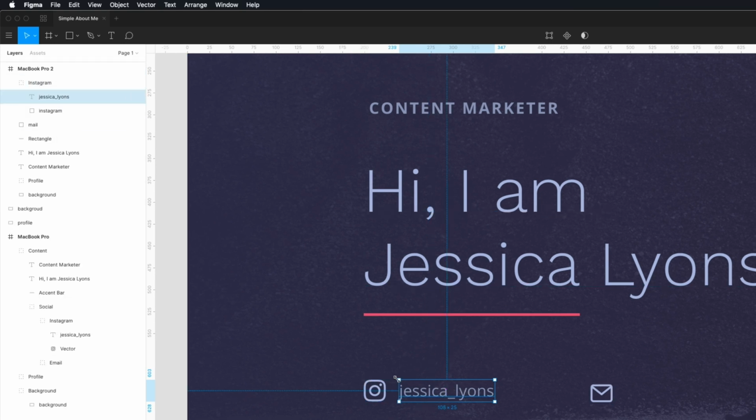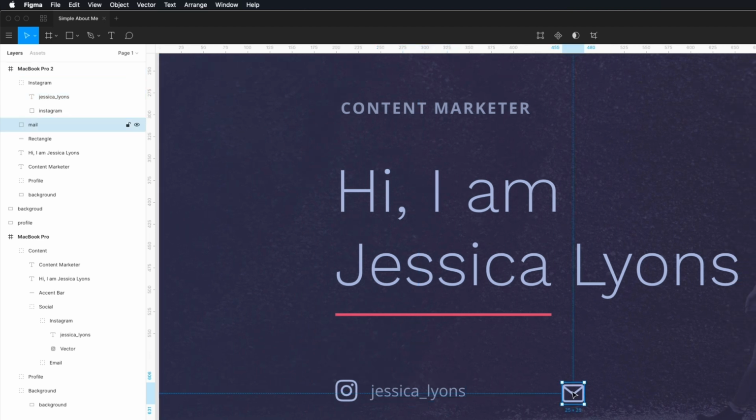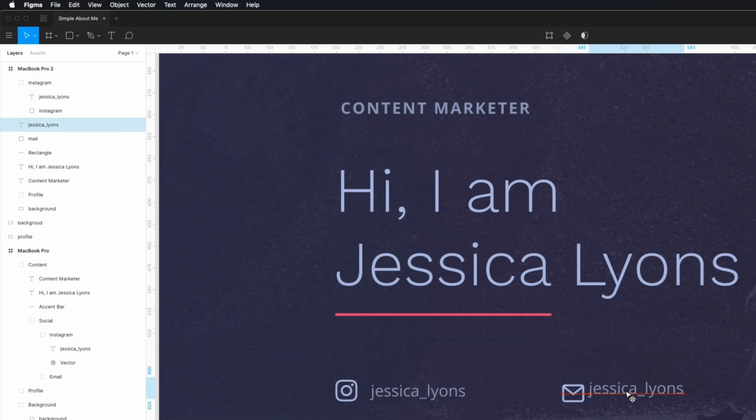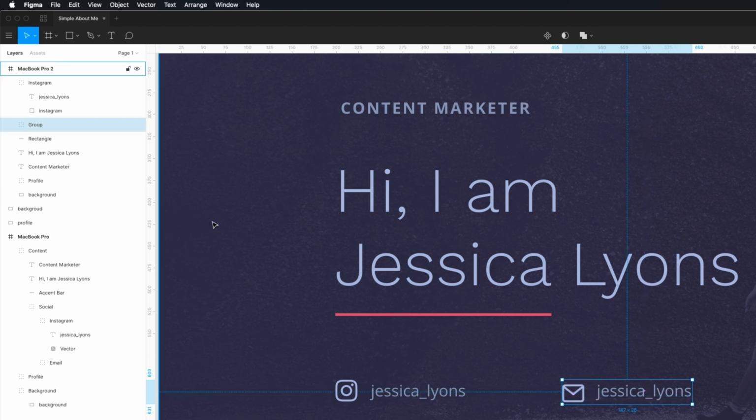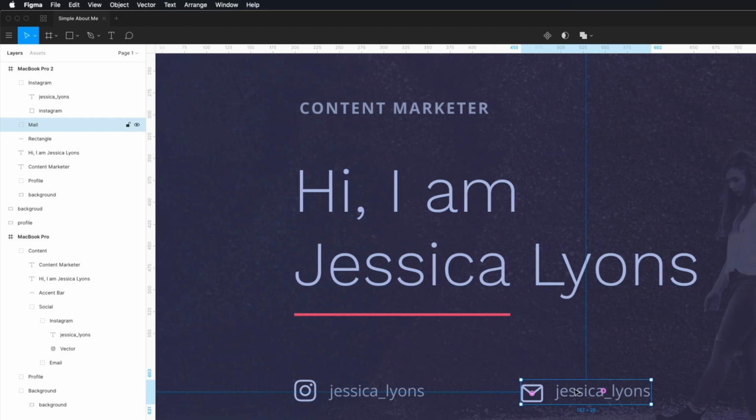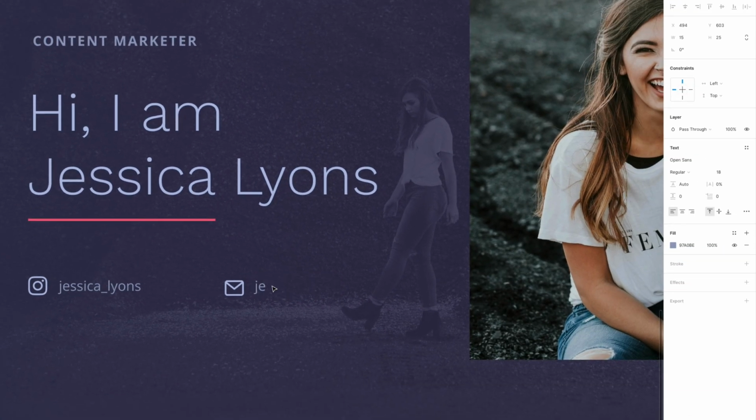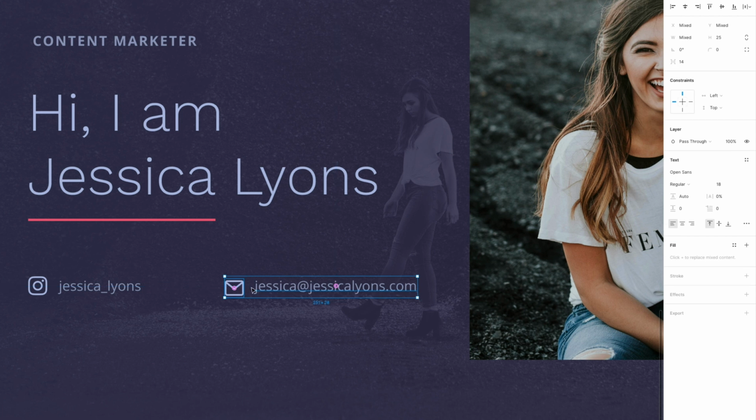Then I'm going to come into Jessica Lyons and just copy that and then paste that here. And then we can select these two and Command G and just call this mail. And again, I'm going to select this text and I'm going to do jessica@jessicalyons.com. Select this layer, then select this one. So I'm holding Shift when I'm doing that.